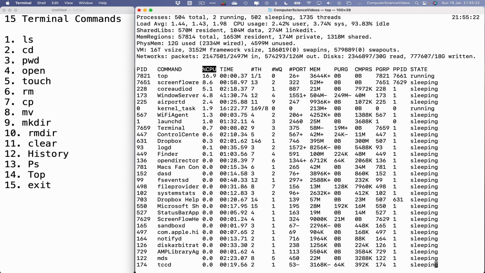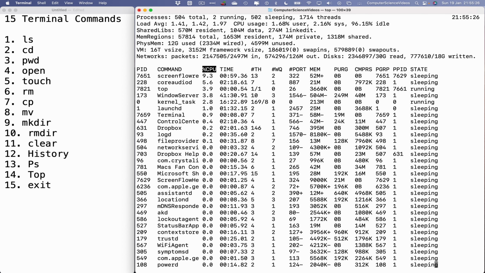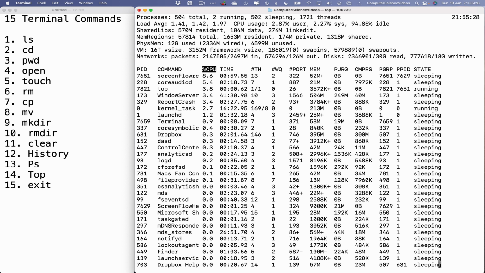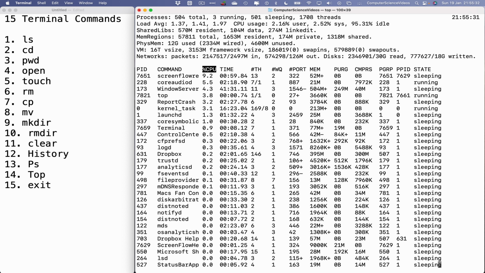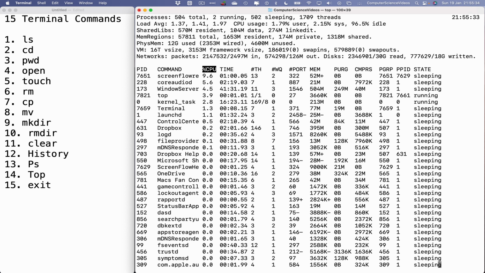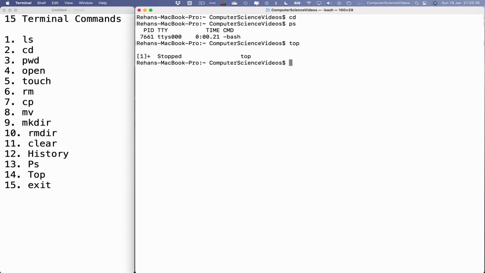And there we have it. We have everything currently working on the Mac computer, whether it's the kernel, terminal, screen flow, the fans. Control Z to kill the process. The last command is exit.